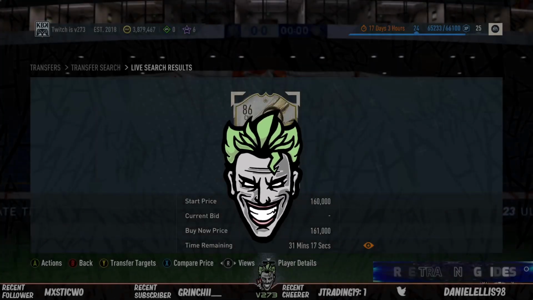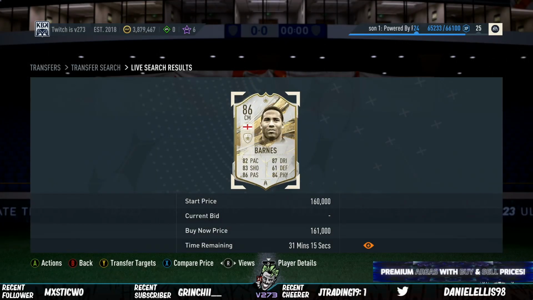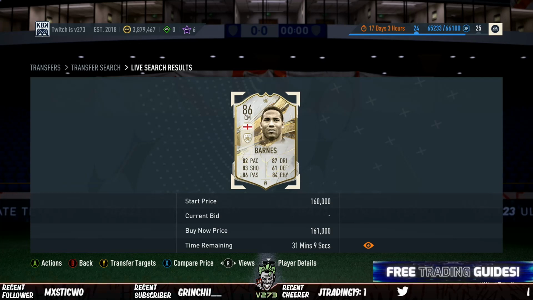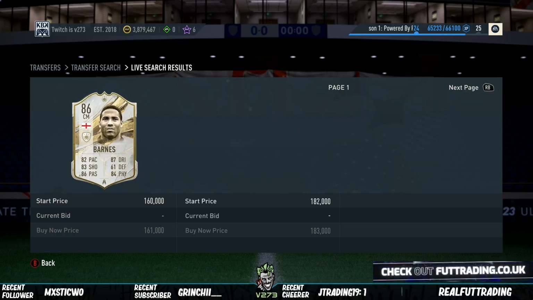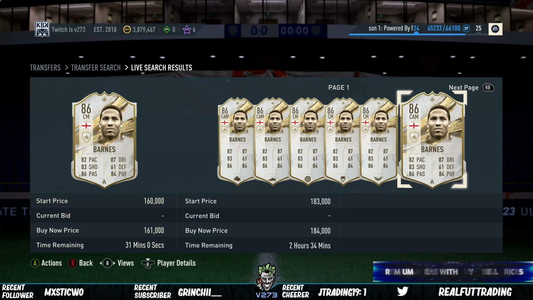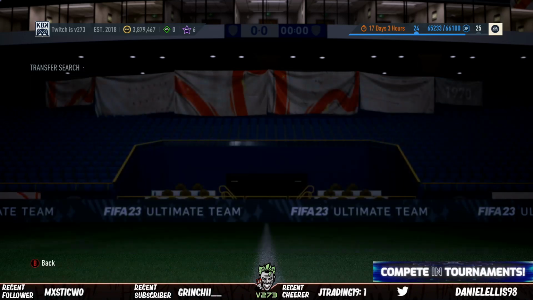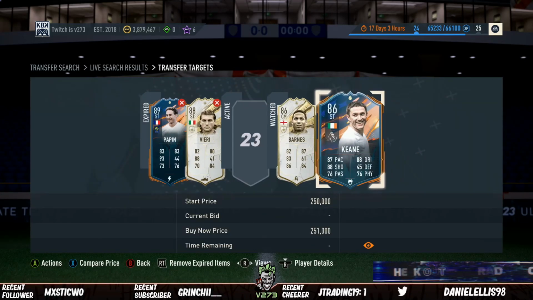I do recommend aiming for 8 to 9k roughly at least per card. If the icons get more expensive, like above 300k, it should be at least 15k profit in my opinion. But again, the card's there for 161, it's been on the market 29 minutes. I'm going to wait for another undercut that potentially could pop up, also checking bids. But again, I'll just add it to my watch list like I have, and now I've got 4 cards here.